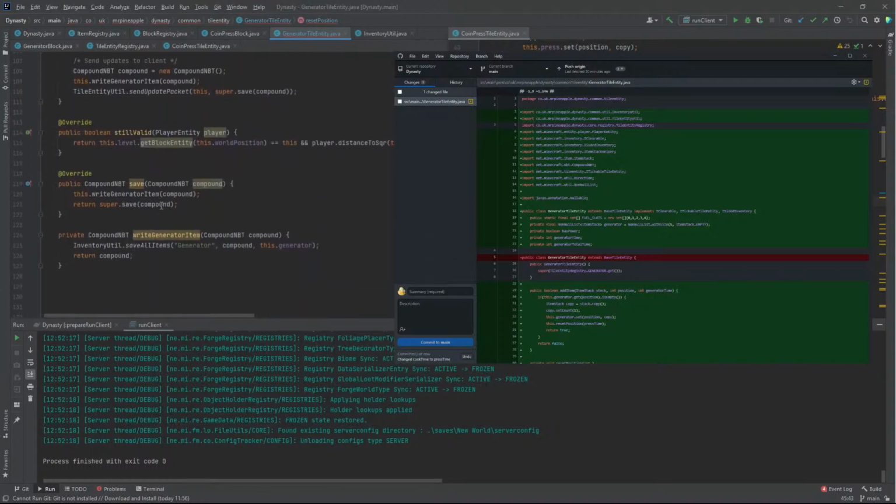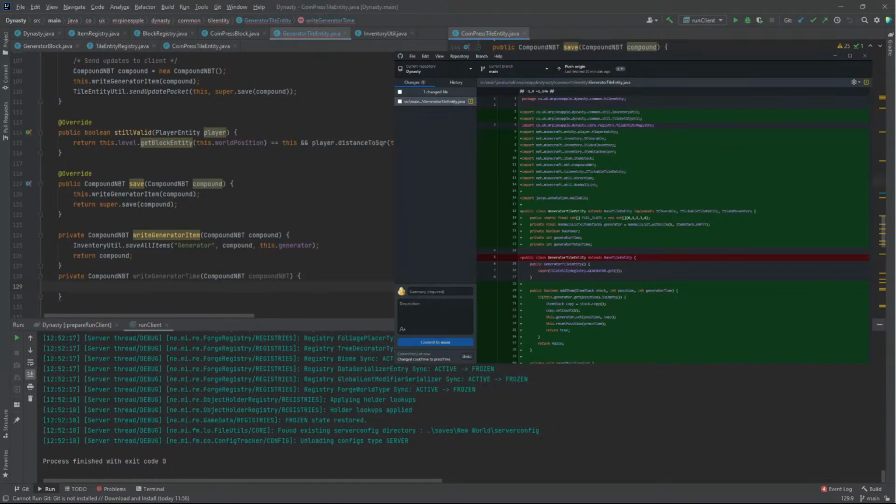So where is the save? There we go. Private compound NBT, write generator time. Time, yeah, we'll just go time. And need the compound NBT as well as compound. And we'll just copy it from here.